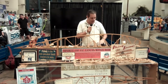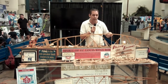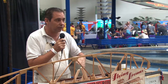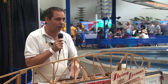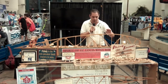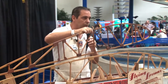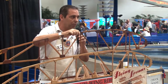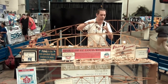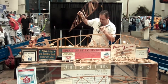Once we have those parts, we push the longerons into the holes. We use steam to give them a little bit of a bend, and the rest of it is all flex. When you put them in here, there's a lot of flex to them — if you pop one end out, it'll come up and whack you in the face. Once we have them in, we start following the template. We have an actual wing rib of the type used by Ryan. I'll take this template from 1927 and put it inside my rack. When I need to count how many nails go in, I don't guess — I use exactly the same that the original builders in 1927 used.